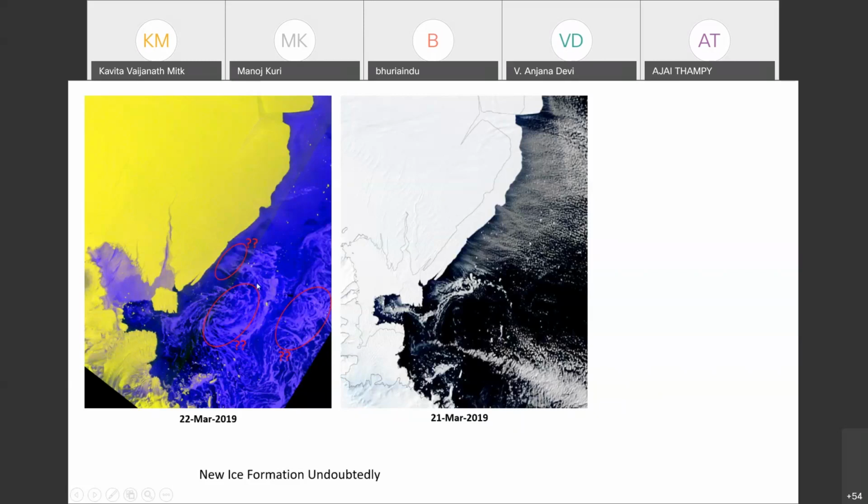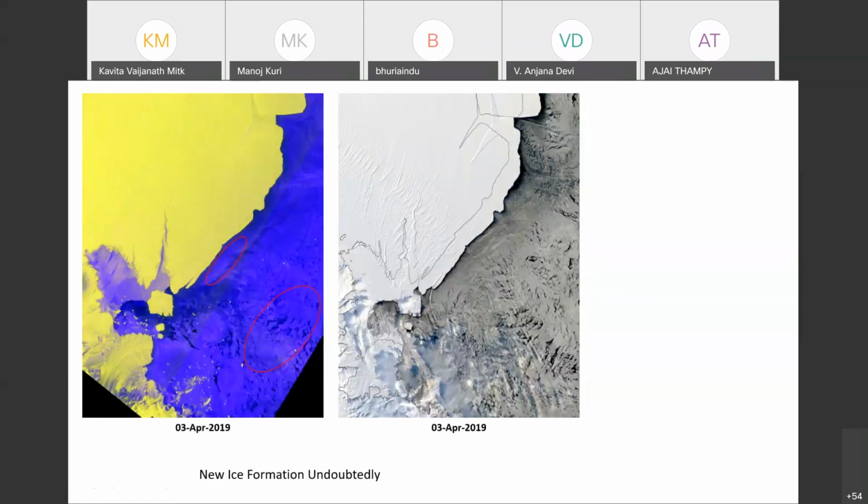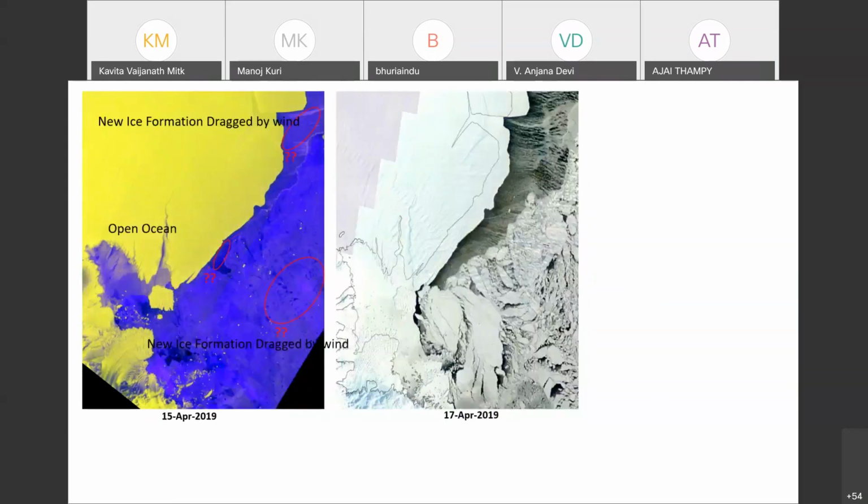So you can see in the SAR image a certain kind of formation, this circulation pattern. So what is it? Again, this is a new sea ice formation, and the signature of those newly formed sea ice has too much similarity with the open ocean. All right, and that's why to deal with those, we go for the other spatial attributes and textural measures also, and also we go for polarized ratios.